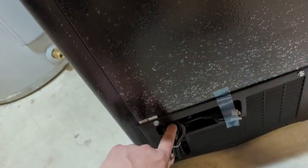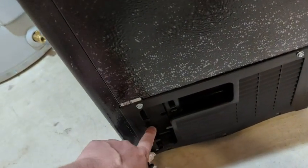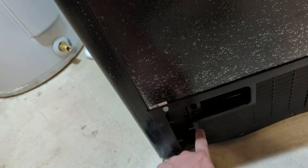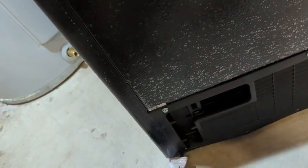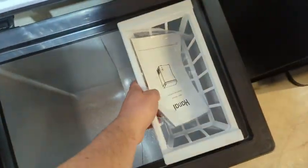The cord is nice and tucked into here on the side. And that's nice because if you ever want to store this long-term, you actually have a spot for the cord to tuck. Nobody really designs these and thinks about long-term storage. That was a nice little design touch that I saw. And then once we open it up, as you can see, it's a deep chest freezer. It's got this little basket up top here for smaller stuff, but it's generally just one open chest freezer.